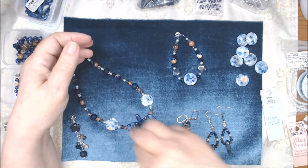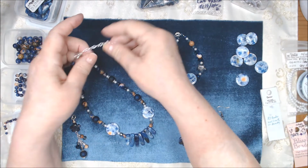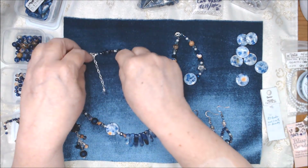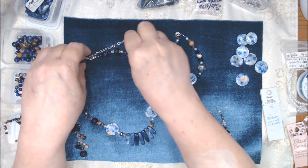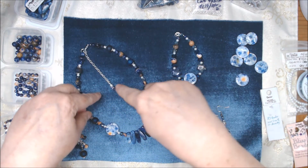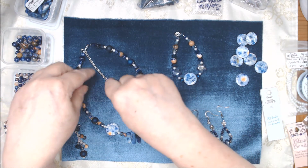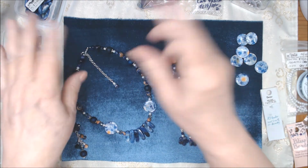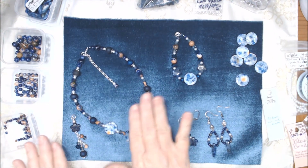And yeah, and then I used, okay, so this is a 16-inch necklace. It's a shorty with a 2-inch extender. I need to wear it with the extender because I'm a little bit overweight, you know. And on the end of that, I just put a Sodalite and a glass pearl. And it is definitely a 2-inch extender, so it's 16 to 18 inches. So that was the first piece.